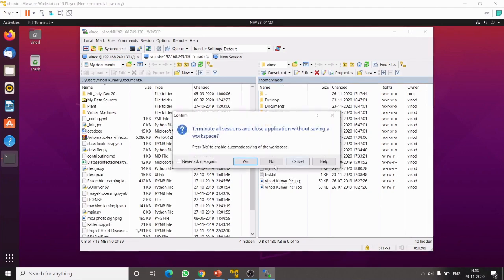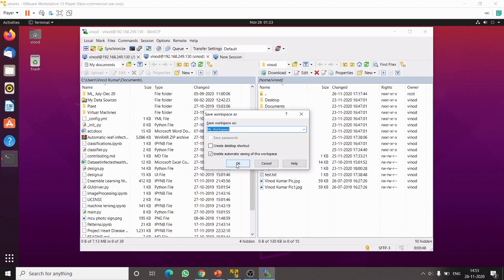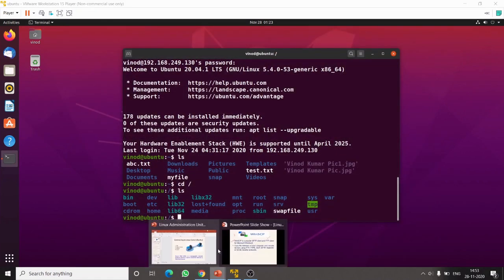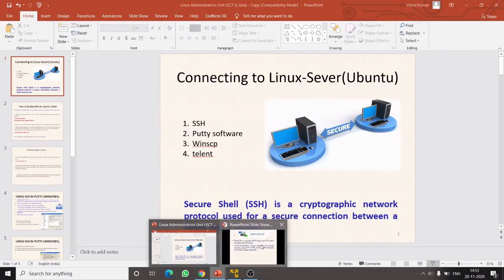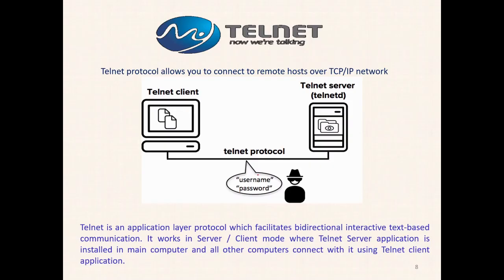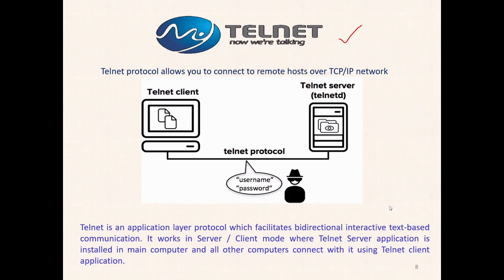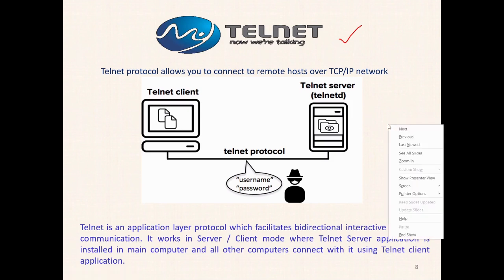We are closing this one and now moving to the next type of connection that we have, that is telnet. Telnet is an application layer software in the OSI layers you have seen. Here we need to install the telnet daemon software.